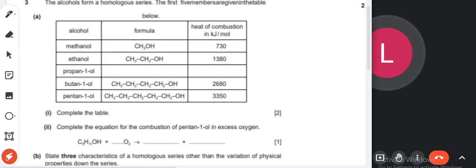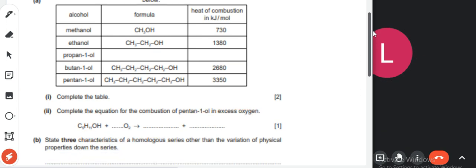We talked about other ones. So it says complete the formula, the equation. Of course, carbon dioxide and water will be released with oxygen. You just need to balance the equation. Okay, these are practice questions.